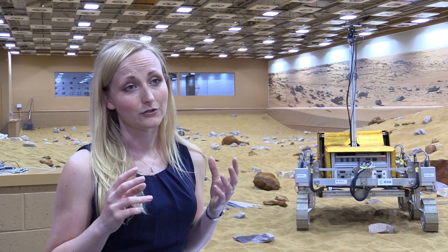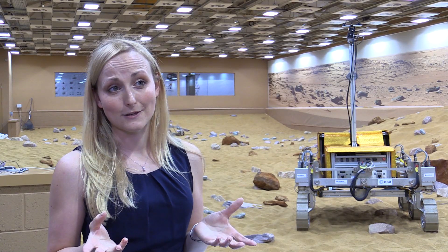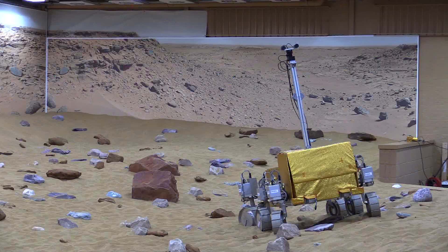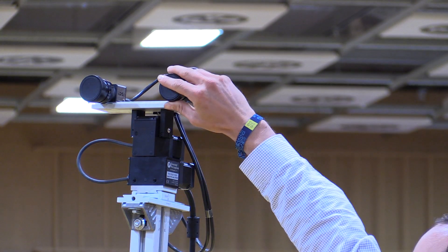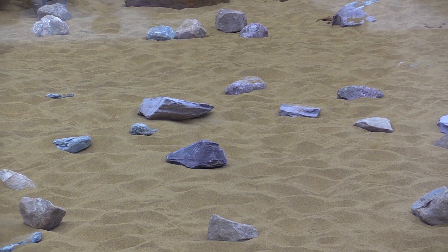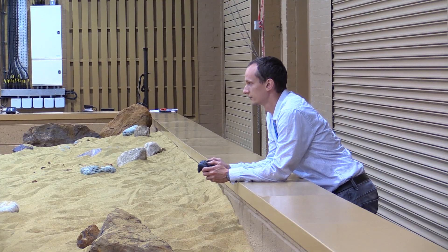Our rover, when it's on Mars, will be driving itself around fully autonomously — we won't actually be controlling it in the traditional sense of joystick controls. We'll give it a goal and it will survey its terrain, calculate what's in front of it, and then pick the best route through itself to drive to its goal and let us know once it gets there. The rover will carry a stereo camera system which will allow it to essentially map out in three dimensions the area around it, knowing what size rocks it can safely go over and what it has to navigate around, planning routes with zones of avoidance.